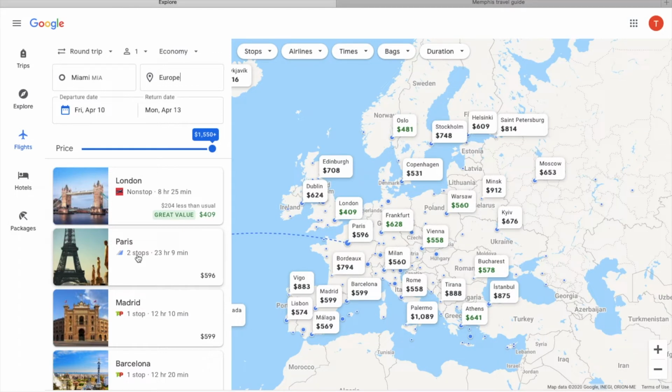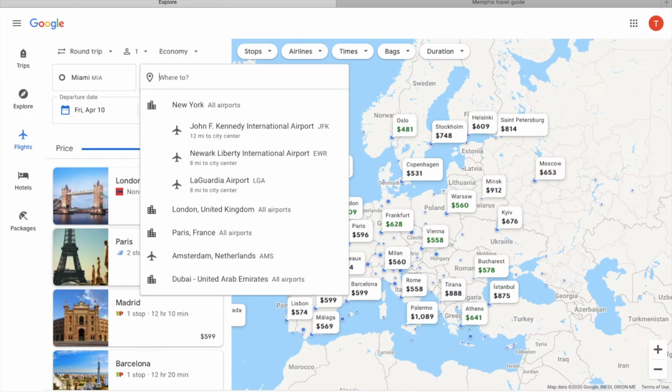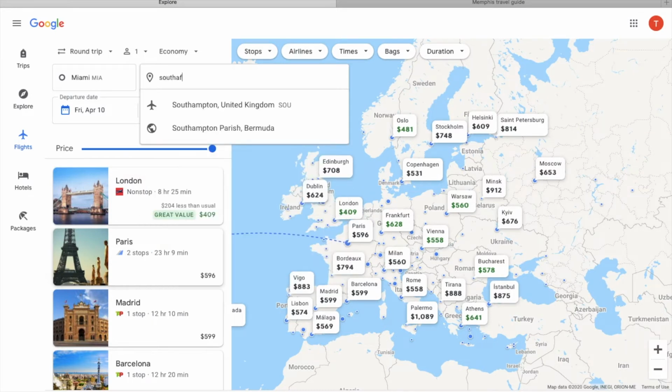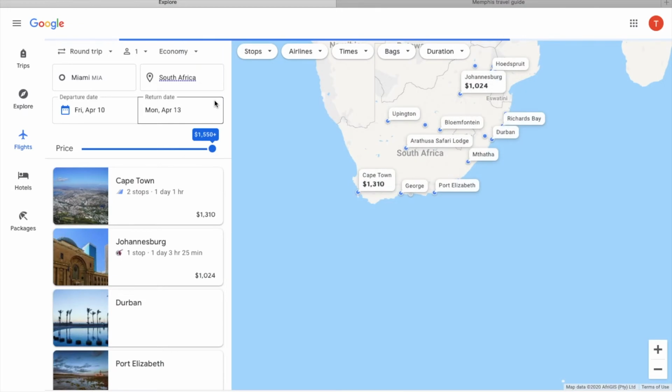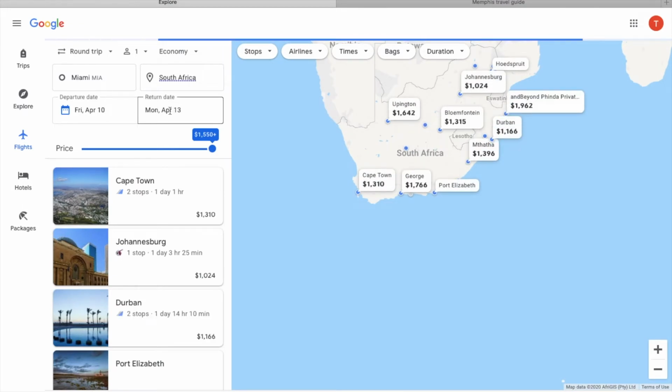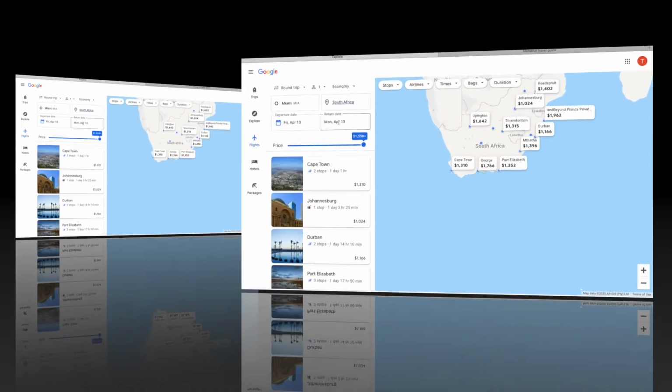If you want to go to specific areas, for example just South Africa, you can say South Africa and it would show you all of the places in South Africa. Obviously, you would want to adjust your dates, because I don't think anyone would only take about 4 days to go to South Africa. You would need more time than that to explore, but I'm just showing you guys how to use this feature.